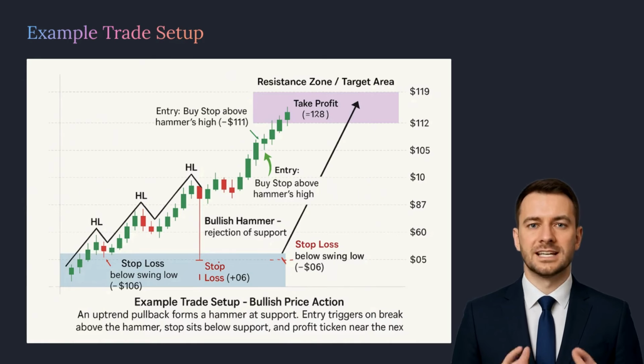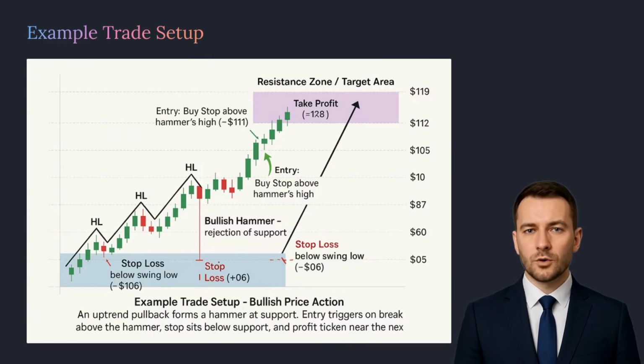Let's put the strategy into practice with a concrete example. Suppose we have an uptrending market, higher highs and higher lows in place, that recently pulled back to a key support level. We will look for a bullish price action entry to ride the next move up. Refer to the chart below. Example: price action trade on an uptrend.